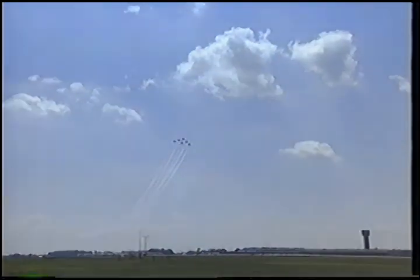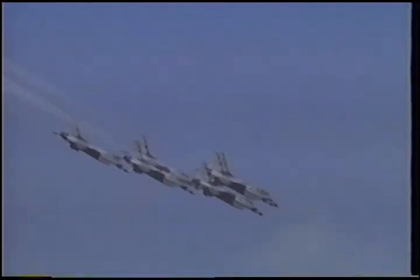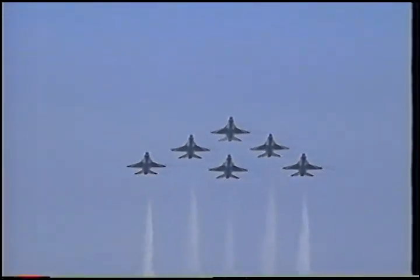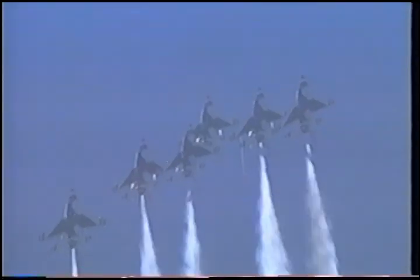Now we've got all six ships together, and this is a big delta loop. Look at this, Jim. We've got some fantastic three-dimensional flying here as the big six-ship does a nice slow roll right across show center. Deceiving, because this is a very complicated maneuver to do. Yes, sir, it is, because the guys on the outside, five and six, not only have they been flying by themselves, really aggressive, with their ears laid back, now they have to come back in and do a slower, more genteel type of flying. But at the same time, it's very demanding to hold an exact position when you're on the outrigger of a maneuver like that. At the top, the two soloists split off. The four-ship diamond together. Isn't that beautiful?